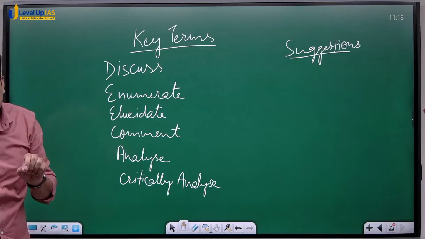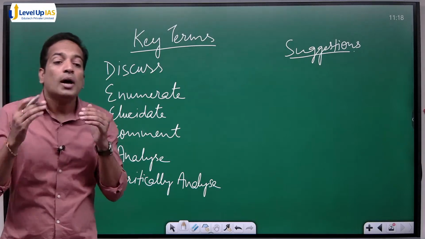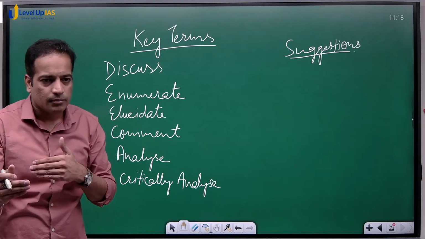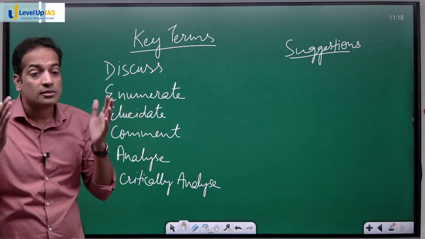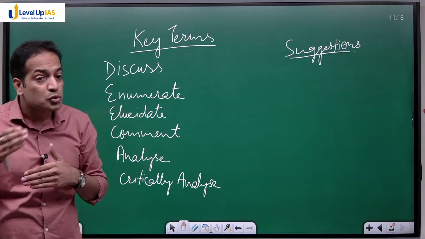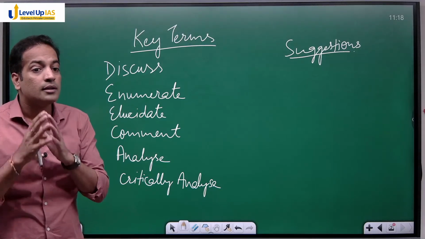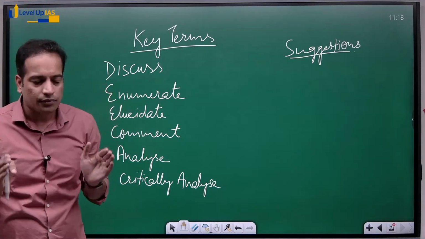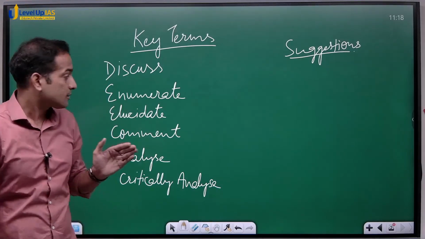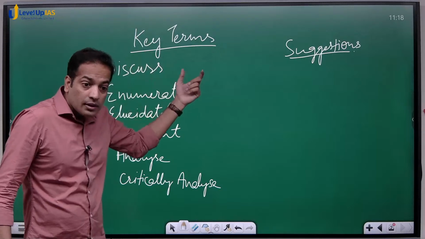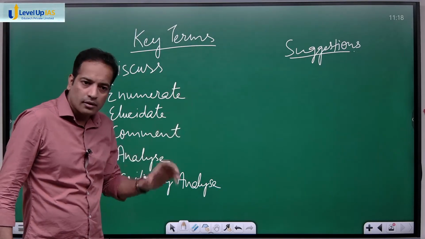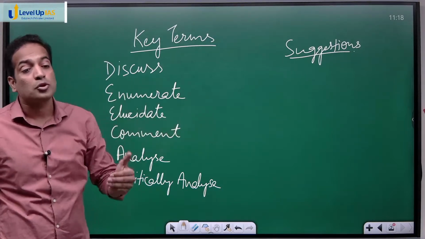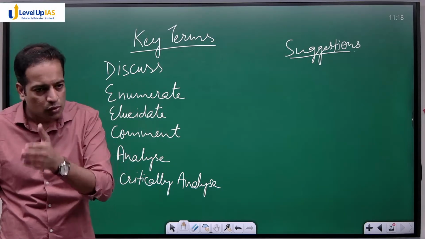Always remember that you have to present both sides of the argument, because that is what makes your answer balanced and shows to the examiner that you have all round knowledge about this specific topic. Yes, the proportion will be differing: in what proportion what should be written, and in what proportion what should not be written.